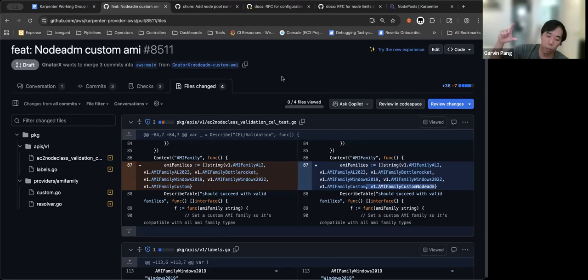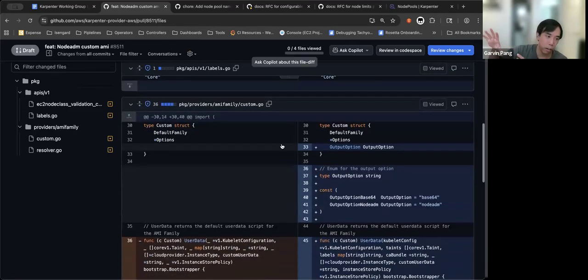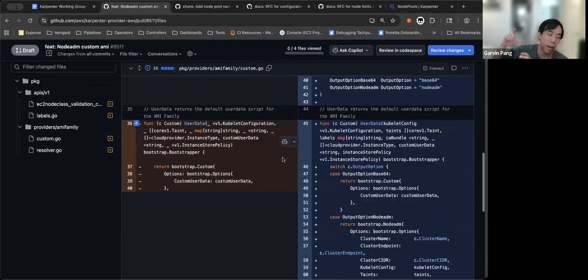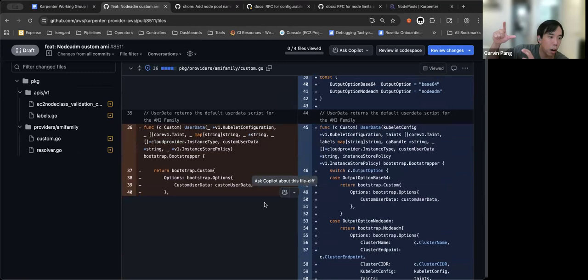I'm wondering if we can support this, which is the custom AMI family with nodeadm that also drops the same thing onto the user data, and we'll let the user deal with how they want to use that data. But the question here is, is that fine? There's nothing here that would affect any other custom family. This is simply leveraging the existing nodeadm bootstrap script, and it uses that to write there instead of using the base64 that translates user data directly there.